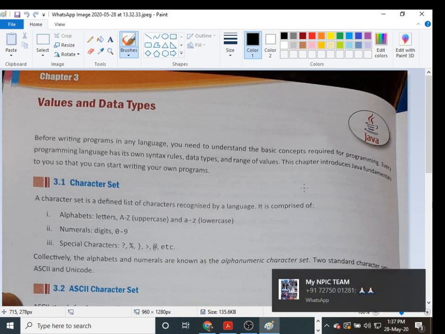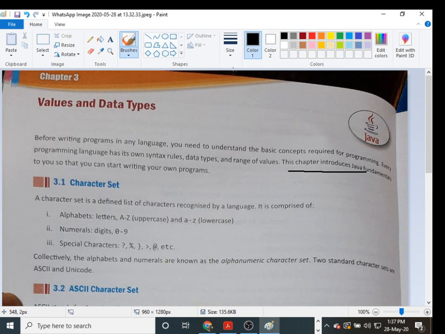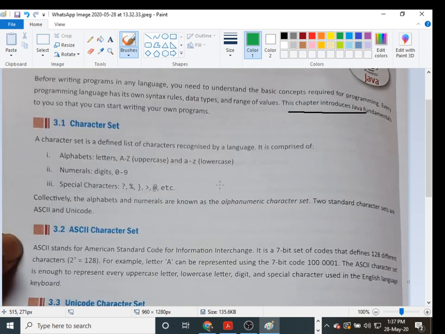I have also explained these basic fundamentals very clearly to the class 8th A. Yes, I have already explained these fundamentals to the class 8th A. So the rest of the students should also focus on these topics. These are very easy, but these are very important as they are the fundamentals of Java programming. And the first topic is the character set.